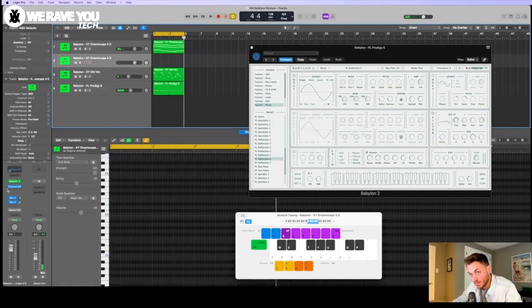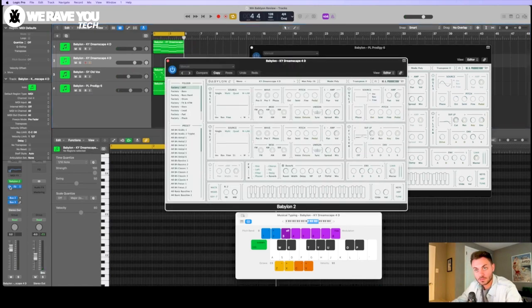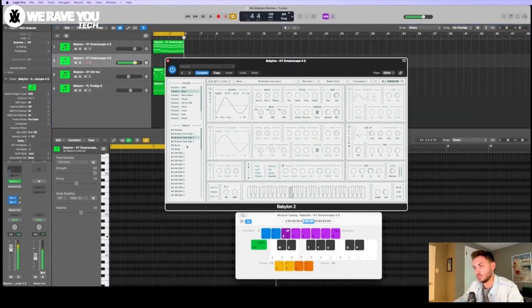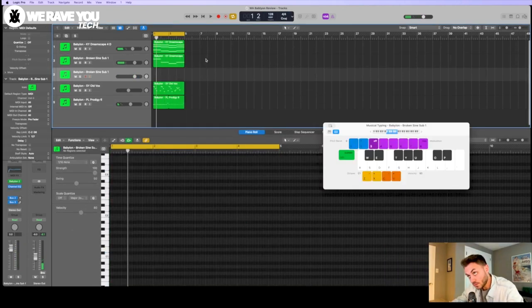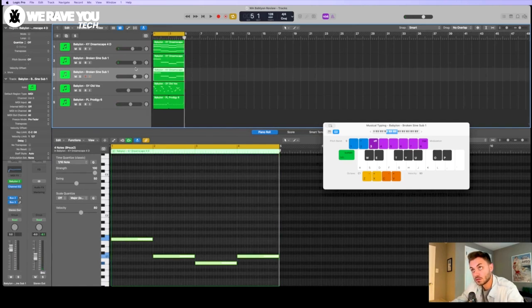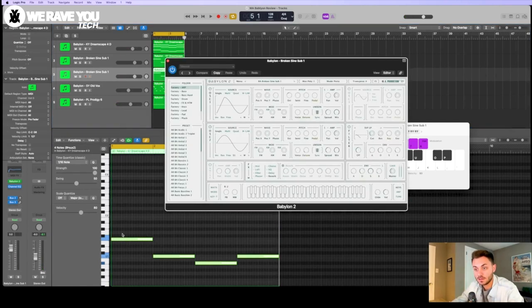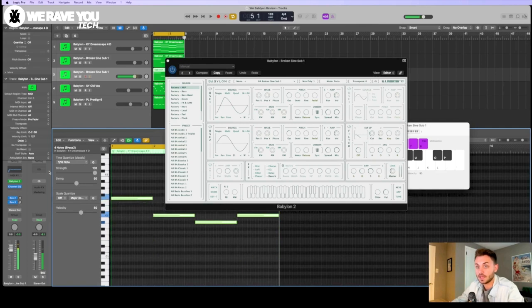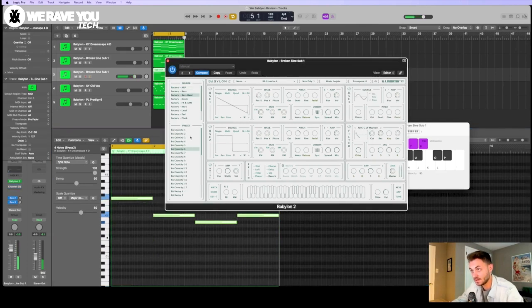All right, so we're going to add a bass now. We're just going to go with a basic sine, and we're just going to layer the sub, just a top bass. Definitely going to have to come up an octave for that. Let's look at some of the hard basses here. This might be too much, but let's just take a look.